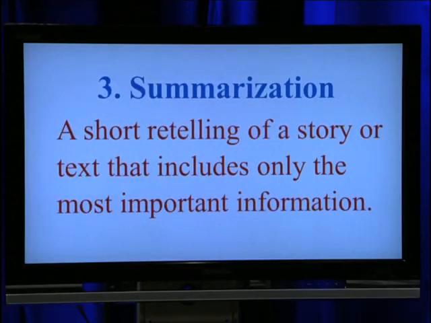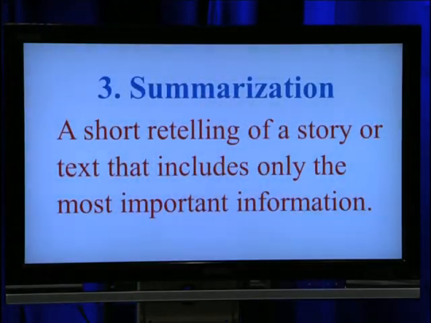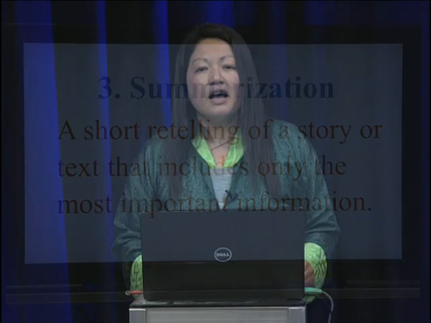And the next comprehension strategy is summarization. This is not new, right? You know what is summarization. It is a short retelling of a story or text that includes only the most important information. Whenever you summarize something, whether it is a story or a paragraph or a content-based text, you only focus on the main details. You don't include everything that is there in the text.